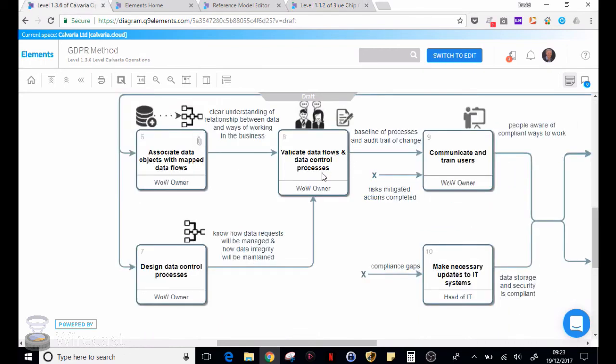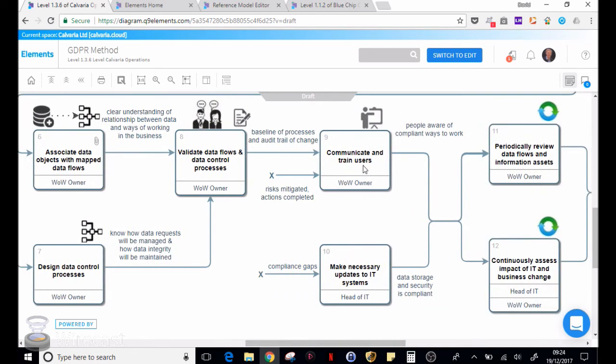So what we can do in the Elements tool is actually go through an electronic workflow to review and electronically sign off the processes. So we actually start to version control the processes. So this gives us a baseline of the ones that we're going to go live with, ready for GDPR. But then as we make changes in the future, we'll have an audit trail to be able to show the changes, which is really important both for our own understanding, but particularly when the auditor comes and asks to show that you're in control of how you work.